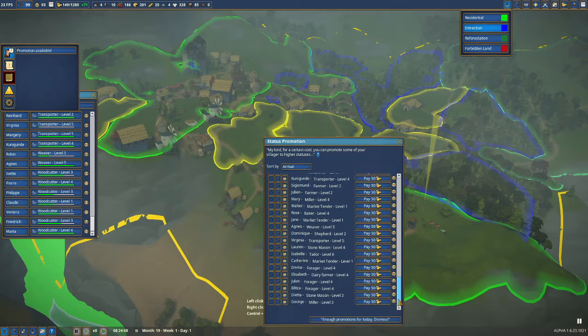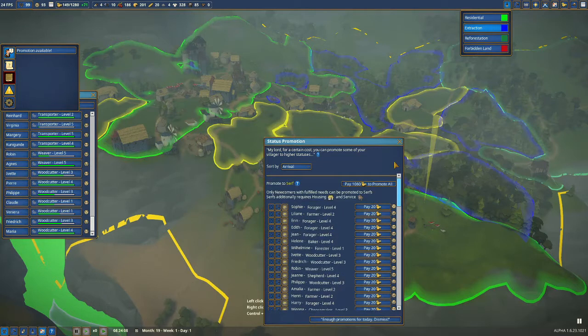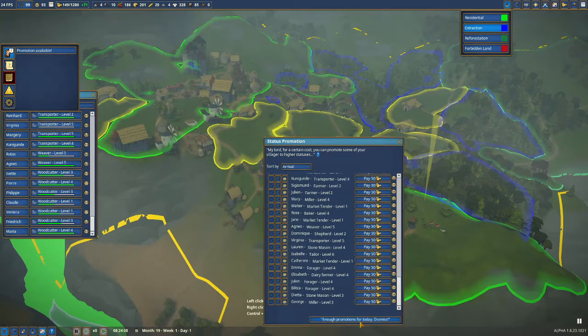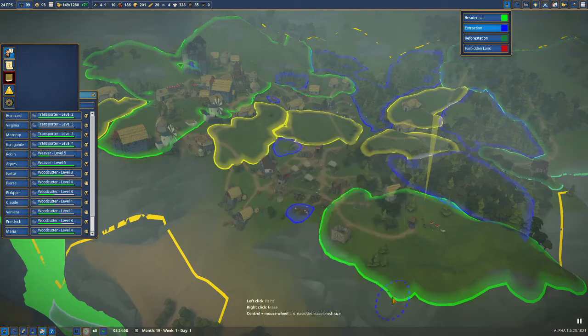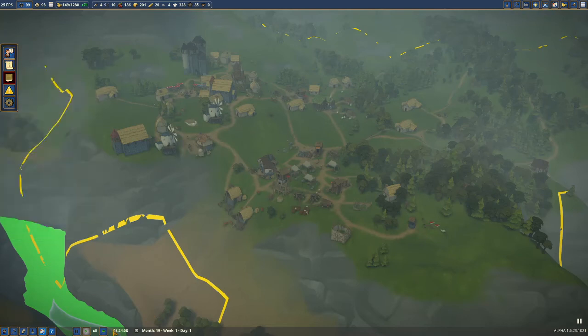Can I promote a citizen? What do citizens need? I can't do one at the moment. That makes me very happy. That alone is just excellent. Also, it looks like the patch updates are save game compatible, which is excellent. Let's get up to 3 because I want these market stores built.